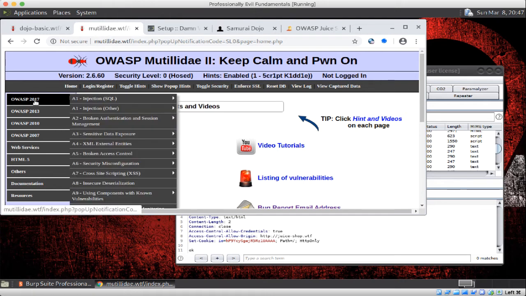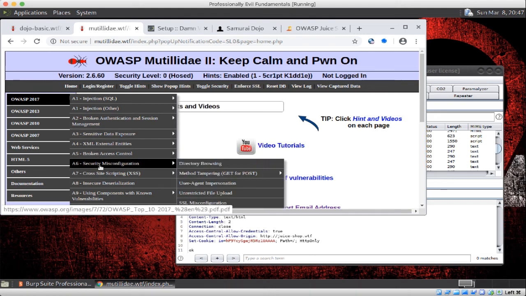You'll also notice that you have a menu that's broken up by a variety of different types of flaws. Mutillidae does not attempt to pretend to be an application, right? It's not like, hey, we're an e-commerce site. It is actually just saying, hey, here are the specific vulnerabilities.